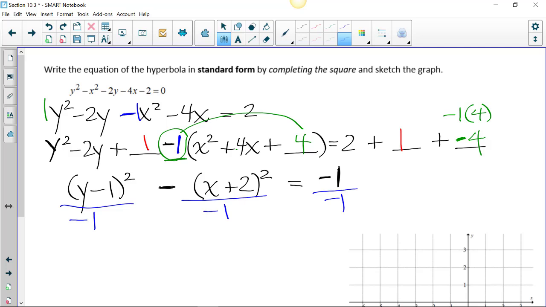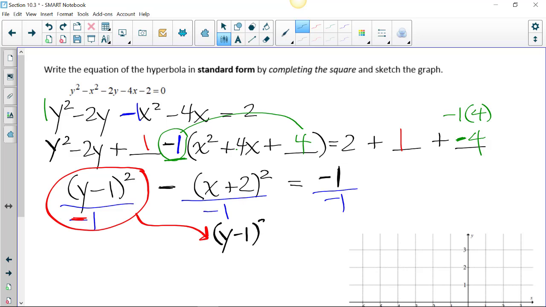So we've never divided by -1 before, so we have to see that it's changing the sign. So basically now my y squared term is going to be negative, isn't it? So we like to put that one second, so I can rearrange it at the same time. So that will be y minus 1 squared over 1. That negative we'll just put out front. There's that minus.